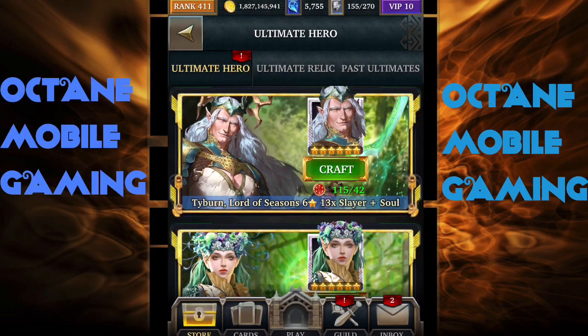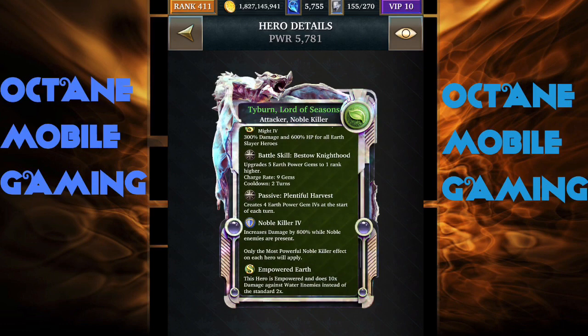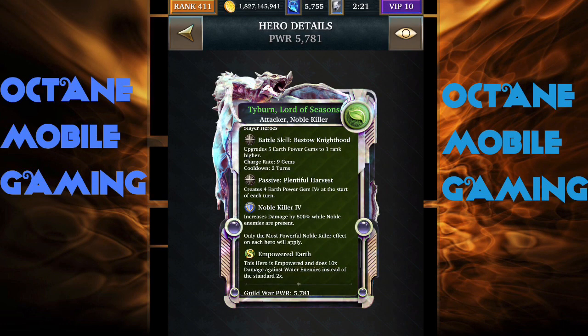Now let's take a look at the Master Collection card. Now the Master Collection card will upgrade 5 Earth Power Gems to 1 rank higher. It's got a 2-turn cooldown, a 9-gem charge rate, passive Plentiful Harvest will create 4 Earth Power Gem 4s at the start of each turn.